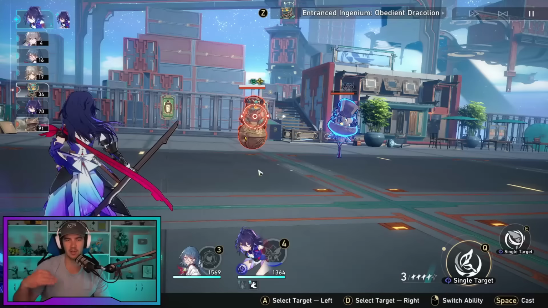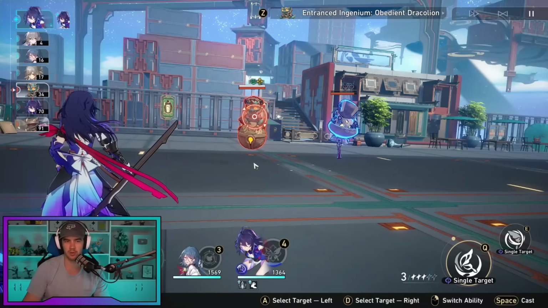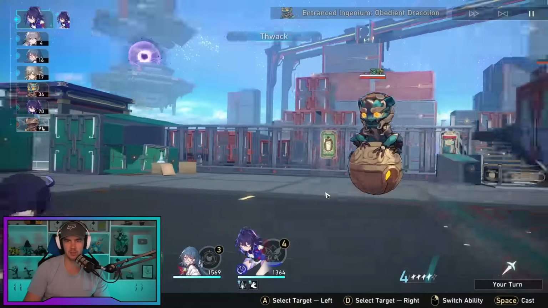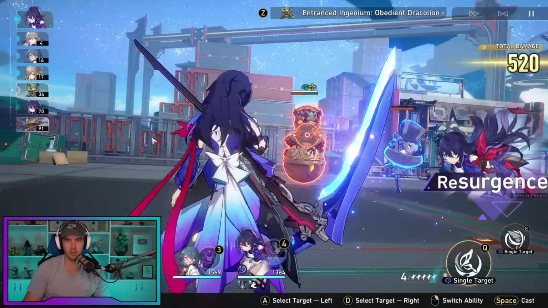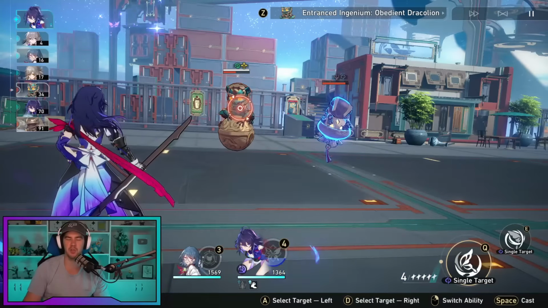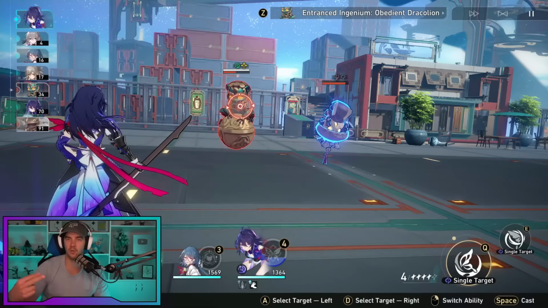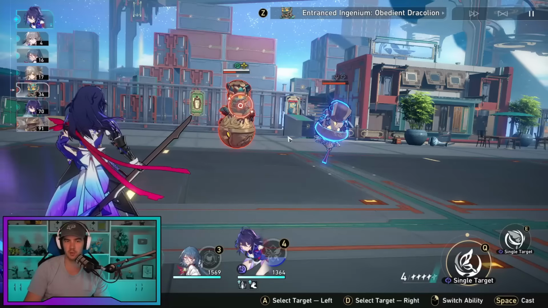So what I'm going to do here is use a basic just so I guarantee not to kill this guy. And you'll see that we actually get 2 Resurgence procs in a row. So we're currently in Resurgence. And if we go ahead and do this basic attack, we don't kill him, but we get another turn because we queued up 2 Resurgence procs, 1 from the first skill we used, and then 1 from the ultimate, which means we actually get 2 additional turns.